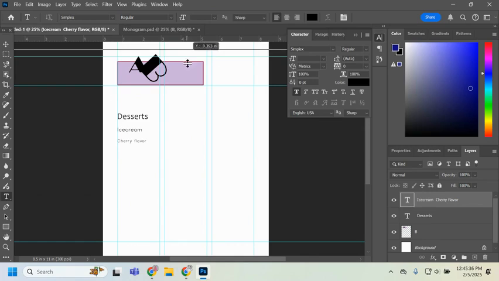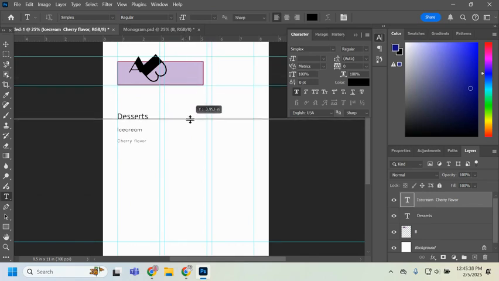And then say I have my other heading, I can pull this down here. And I want another heading. I probably want to line it up on this line. Just kind of line everything up. You can break, as you can see, you can break the rules. You can have some of them going over 2, some of them going over 3, things like that.